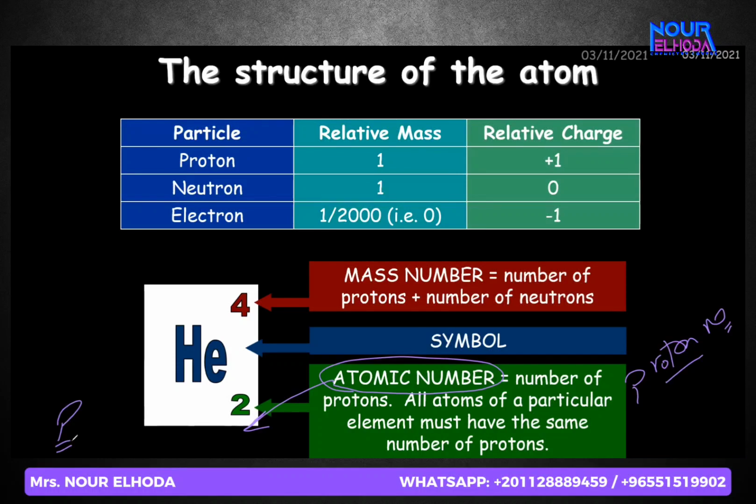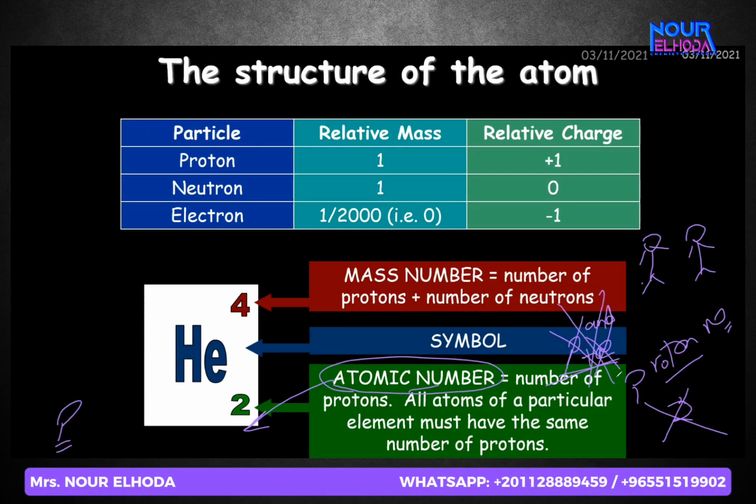Is it a full answer? No, it's not a full answer. And electrons? No. If you write "and electron", the whole question is wrong. You will lose the 2 marks. I will tell you why. If I say, "I'm Nour, I'm going to the club, me and Ali," this means Ali is going with me. Same here. When you say the atomic number is equal to protons and electrons, this means proton plus electron. This is completely scientifically wrong. Never, never, never say "and". This is a very common mistake, especially in grade 9.